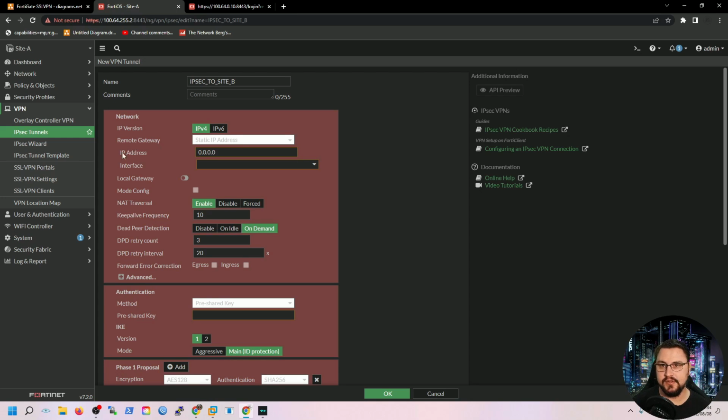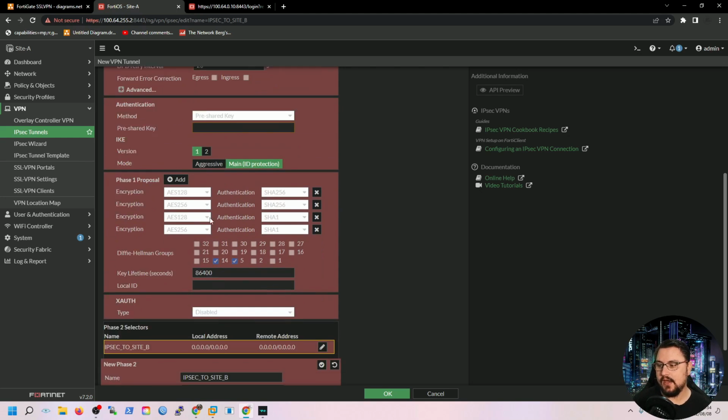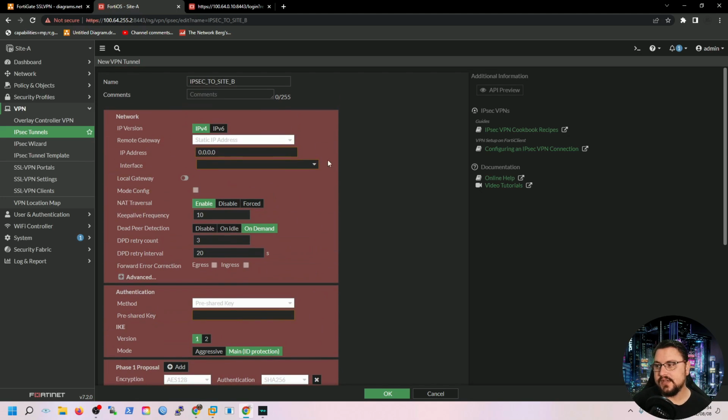And it will also determine the IKE version, or the Internet Key Exchange version. Is it version 1, which is legacy? It's the old stuff. And then version 2, which is a lot newer, where you can define stuff like an ID, and it also just works a bit faster and it has more encryption methods that you can use. And then it's got some base encryption here and stuff like a Diffie-Hellman group. So that is the phase 1, which covers more or less the authentication.